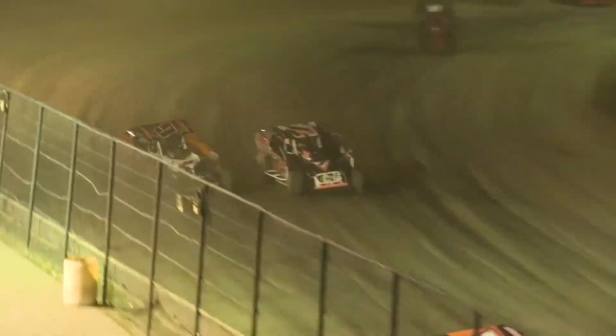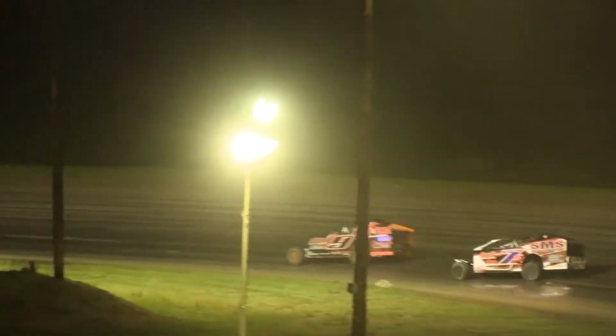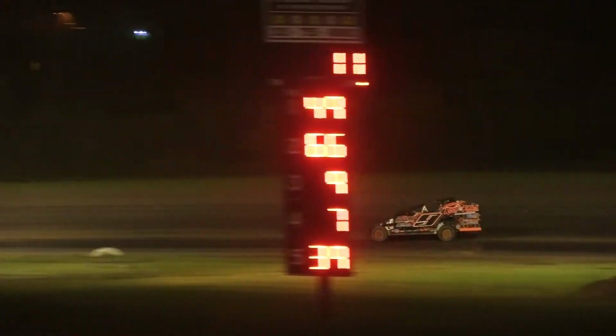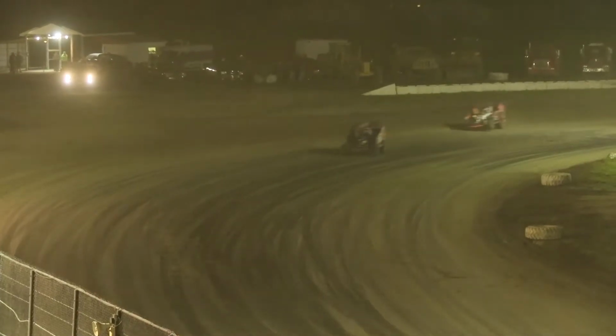Here comes Ryan Bartlett to the outside, Tyler Meeks to the outside. Meeks is going to drive right by. He'll take the 3rd spot from Sean Shaw. Meeks, the roof to rails home inspection ride out of Carthage. Down the backstretch, he will go, trying to reel in the number 66 of Derek Webb. That would be the battle for the number 2 position.